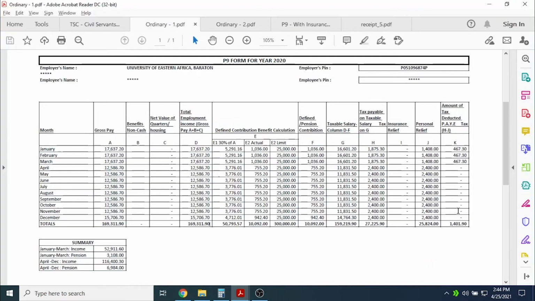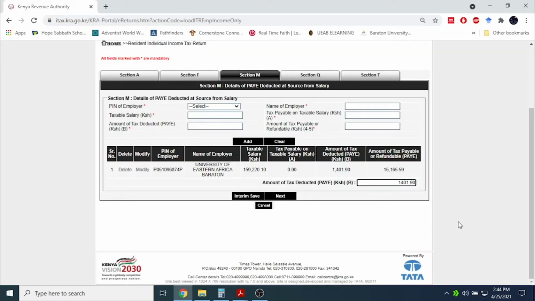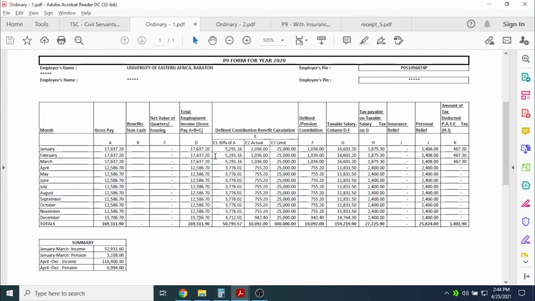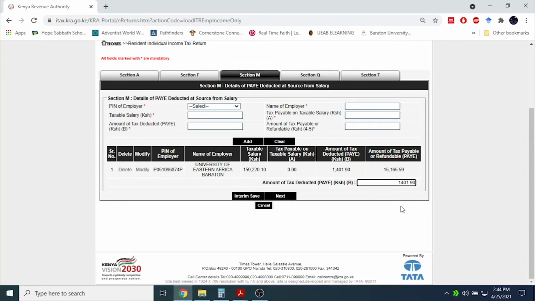Are these figures agreeing? Yes. If they are agreeing, then you're free to proceed to section T. If they are not agreeing, kindly do not use this method. This method is only used when section F and section M agree with total employment income and amount of tax deducted, which is PAYE.